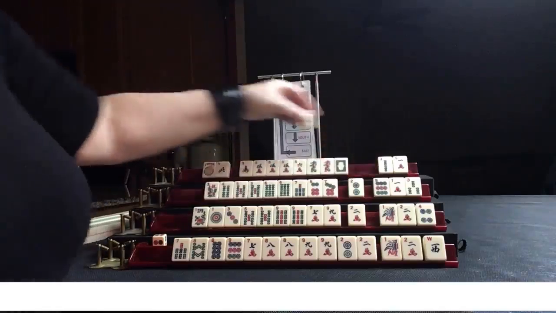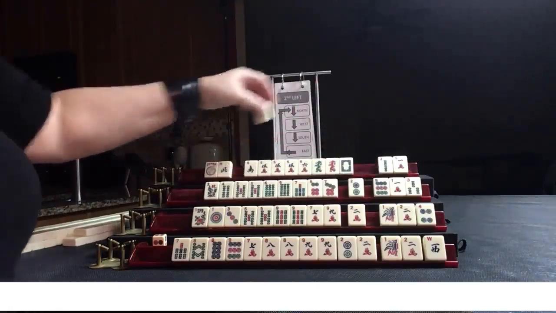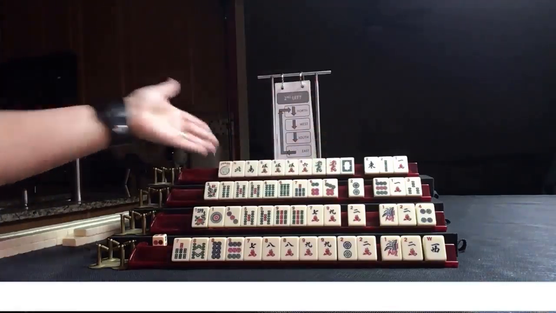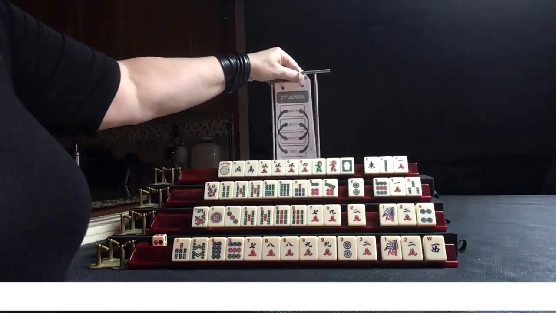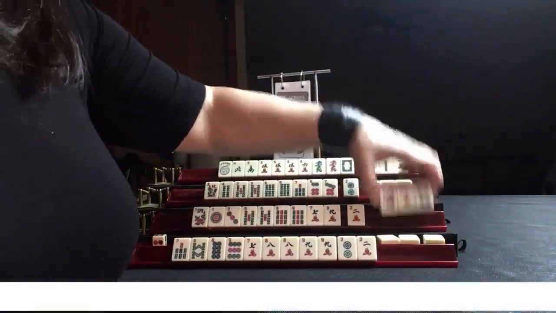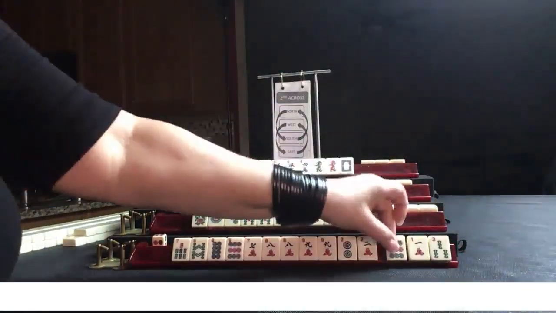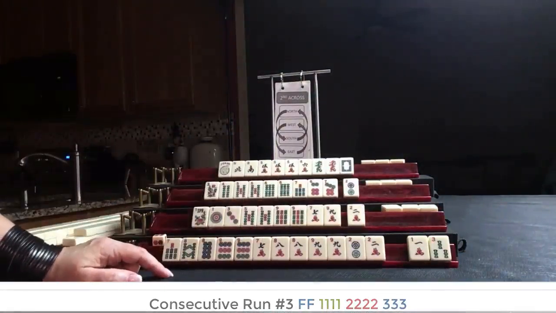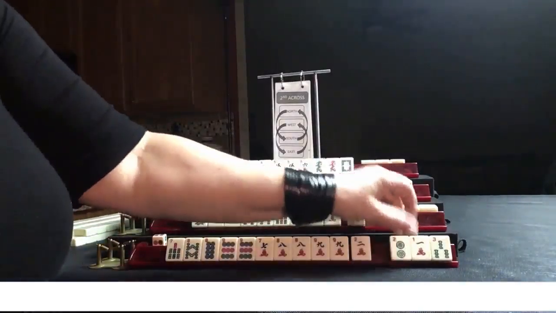We got an east. I don't think that's going to help though with this. At least north and south we can use with odds. And 5, 6 dragon is a potential if we can get flowers. So now we're going to go across. We got a 9. 7, 8, 9 mixed suit Kongs. Third hand down. 7, 8, 9. We could pass one of each suit.